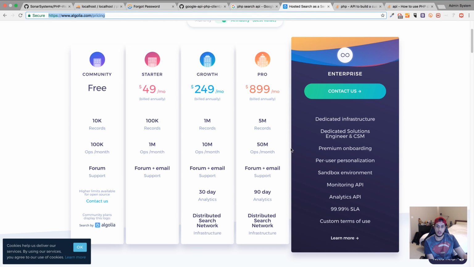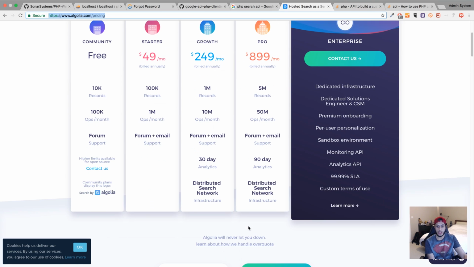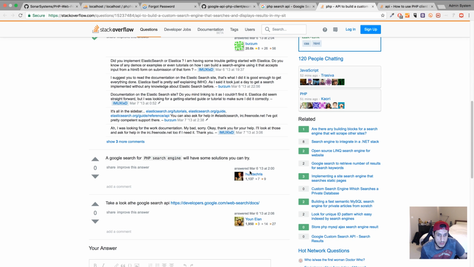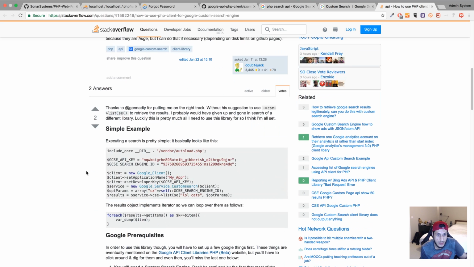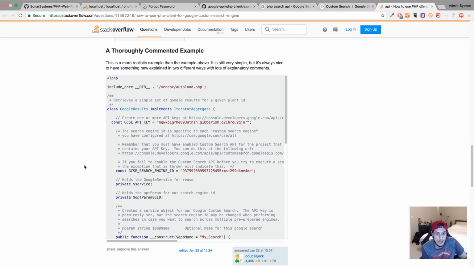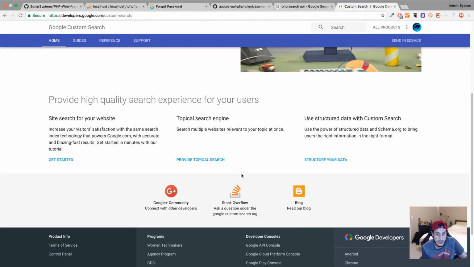And even these guys don't have an unlimited package, it just scales up accordingly, and obviously it's cheaper the more you do, per search and per request. So yeah, I guess maybe not. Maybe it might not be a free one, and I might actually have to just implement Google for now, and see if there's anything else later on.